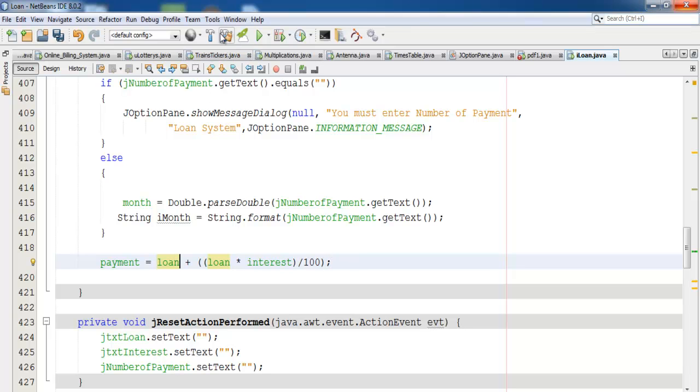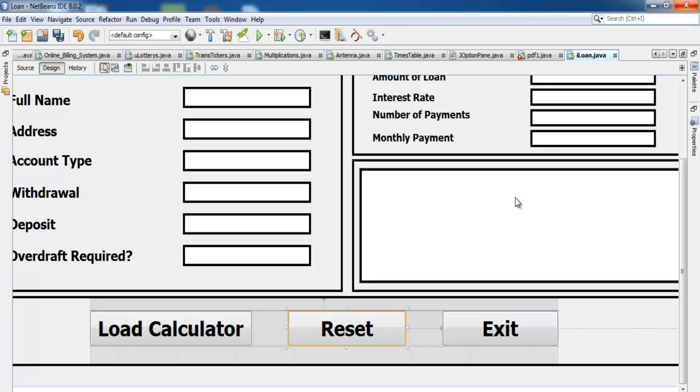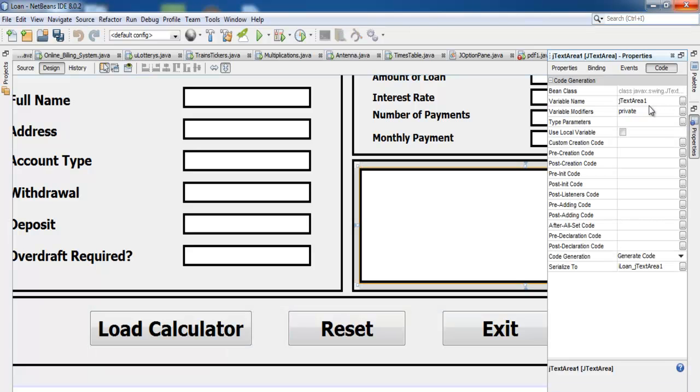Alright, that's good. The next thing is, just to test it out, let's see the name of this. Let's get the name of that. That just happens to be known as, let's just call it J loan analysis, or loan report.